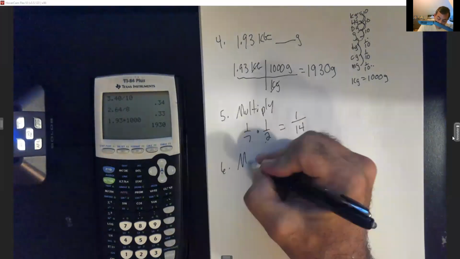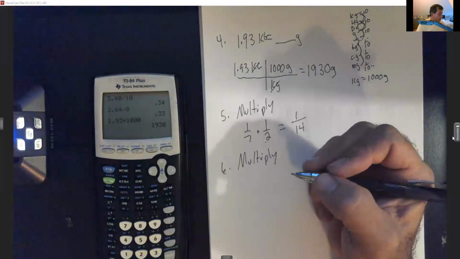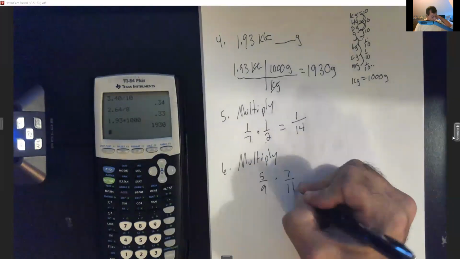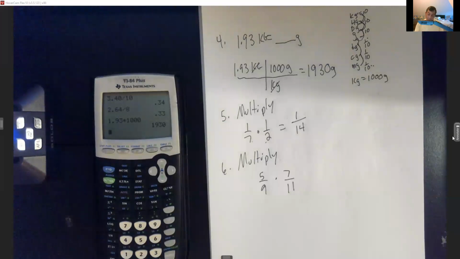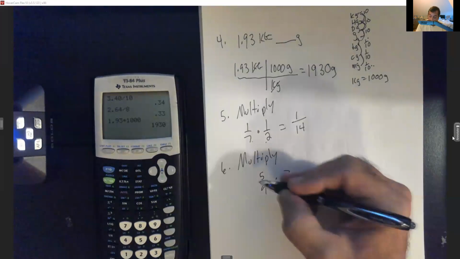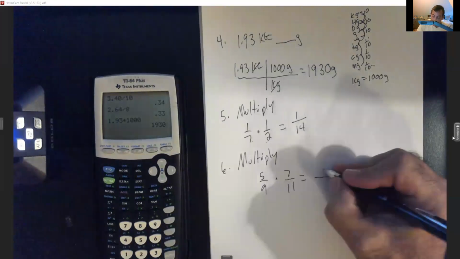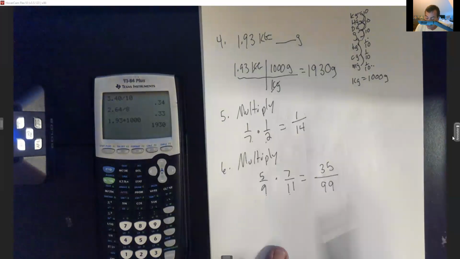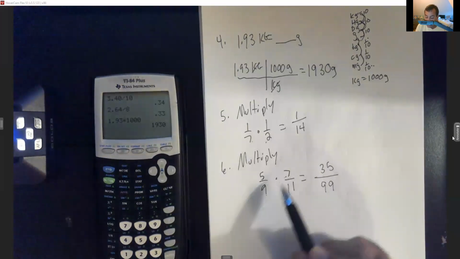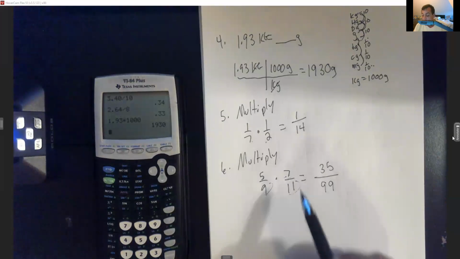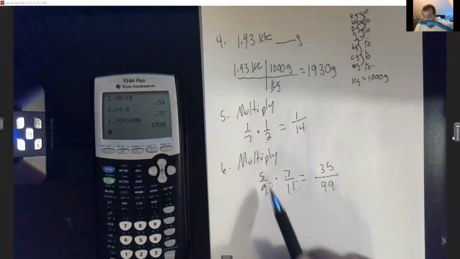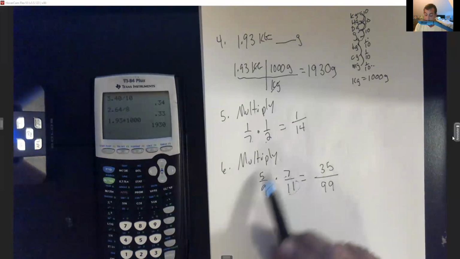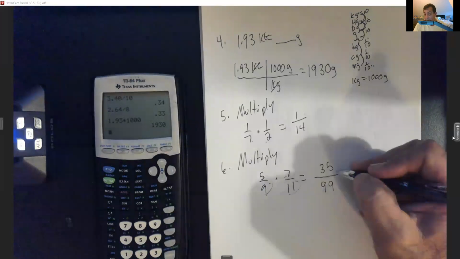Another multiply. 5/9 times 7/11. Okay, so it's going to be the same thing, right? Straight across, top times top is 35. And then 9 times 11 is 99. Now you want to look at that and see if it'll simplify. But let me tell you a little trick. If either one of these numbers can simplify with either one of these numbers, that means this would have simplified, okay? But look, 5, you can't reduce a 5 with a 9 and 11. 7, you can't reduce a 7 with a 9 or 11. So since you can't reduce nothing there, we know that 35/99 is our final answer.